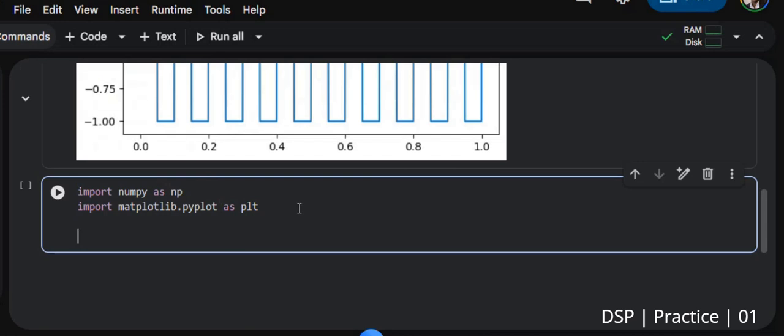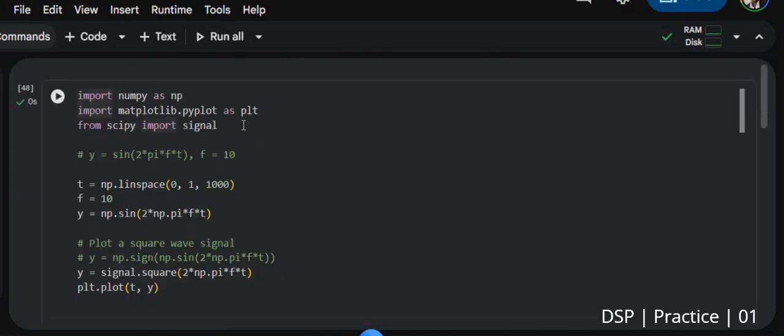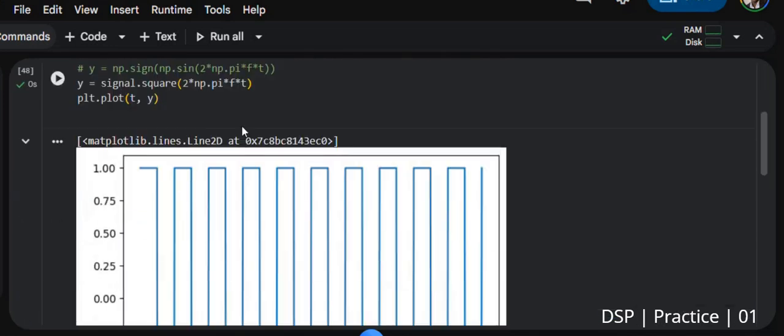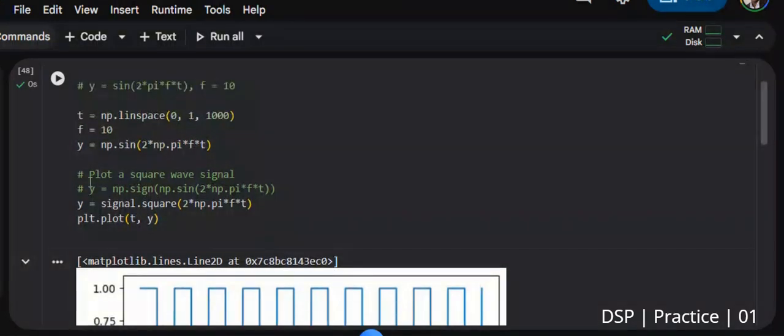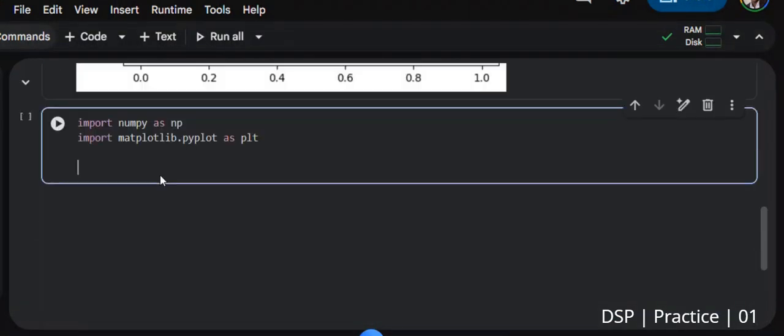Now we have been plotting continuous signals. Yes, we can plot a discrete signal.